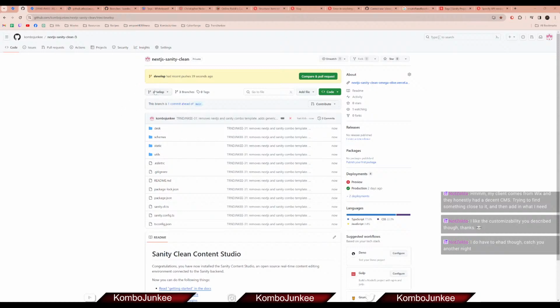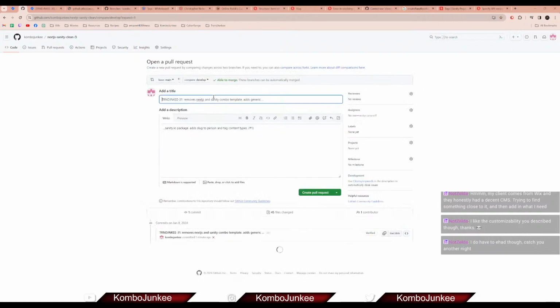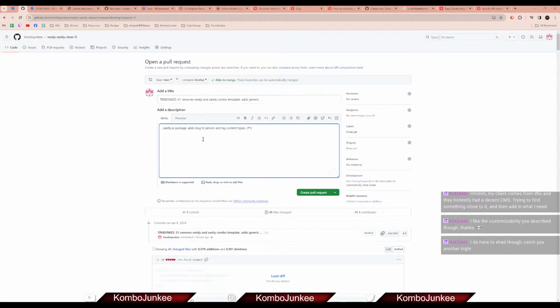And I am going to merge develop into main right now. I think that we should do that. So I'm going to create a new pull request, right? I'm going to do a compare and pull request here. I'm going to say that this is pushing develop back to main.